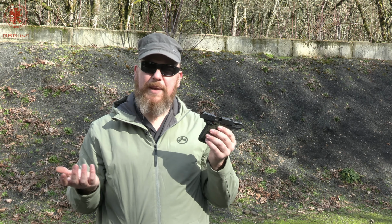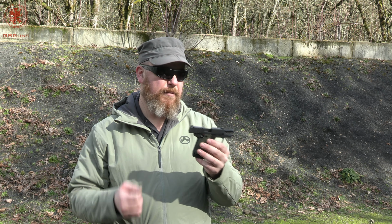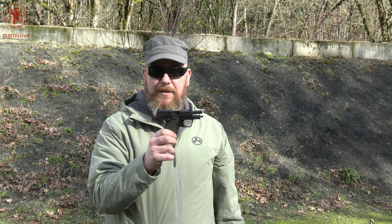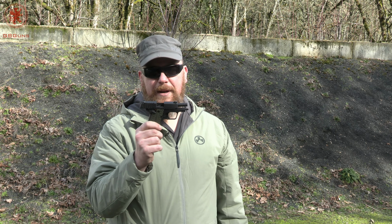I'm kind of glad that we had that experience with the Remington ammo because there's a reason why we do What's for Dinner. We've had a long string of guns that it wasn't an issue on. That's great, but not every gun's that way. And this gun being an actual locked breech .380, which you don't see very often, it's not surprising that it's going to have some ammo sensitivity. All that means is if you like this gun, check your ammo before you depend on it.